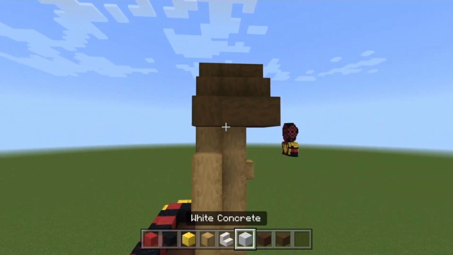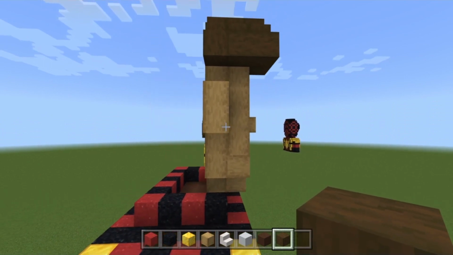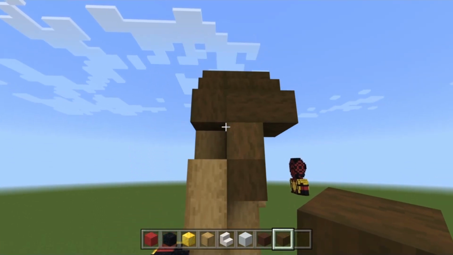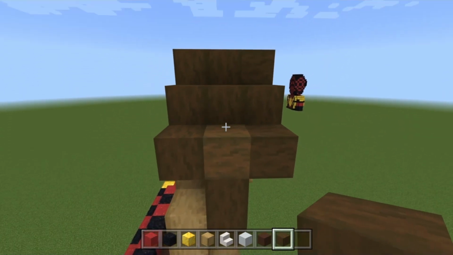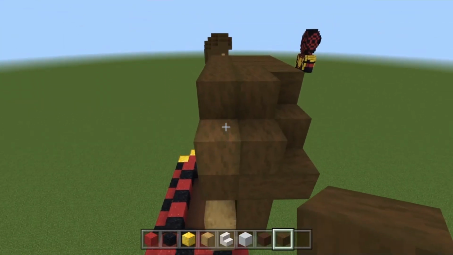I love that part of the build. It looks so bad at this point, and then it'll start to look alright in a bit. Let's go ahead and bring this down for 1, 2, just like so. We'll build this up for another 1, like so. This one up for another 1, and these 2 as well.